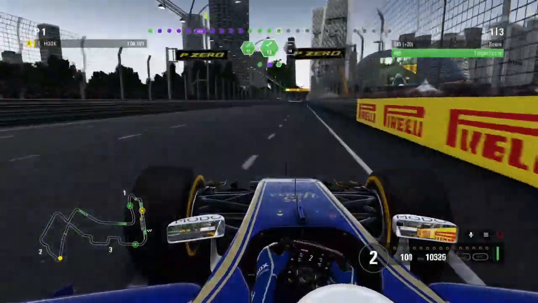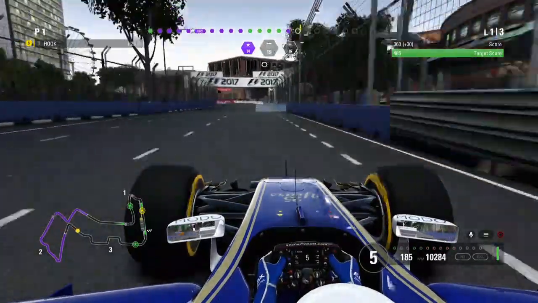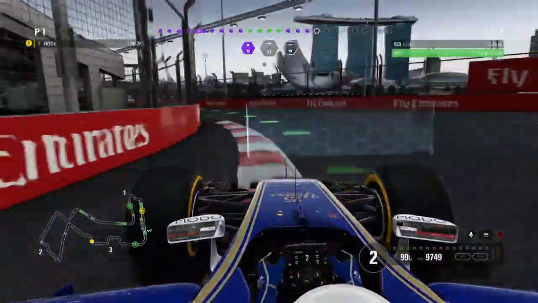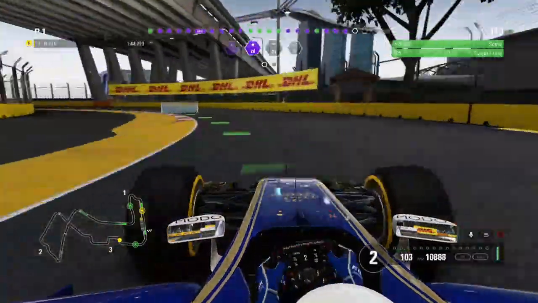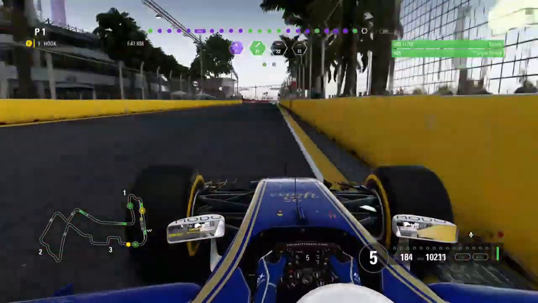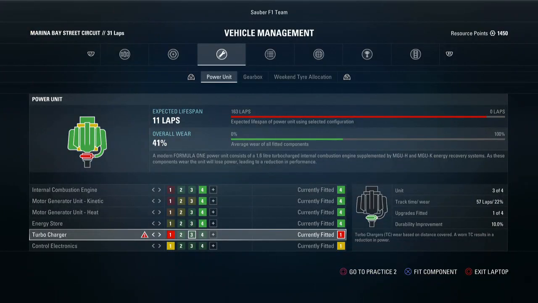As you can see, I've got quite a few purples, but now we have some greens starting to creep in now, so I don't know if I'm going to actually get the 50 resource points, or I may just get the 30 that will be enough to get me a little bit more development on this Sauber car. So as you can see, we're just about to finish the lap now, and I've gone green, but I don't know if I'm going to go purple, and no, I've just missed out on the purple.